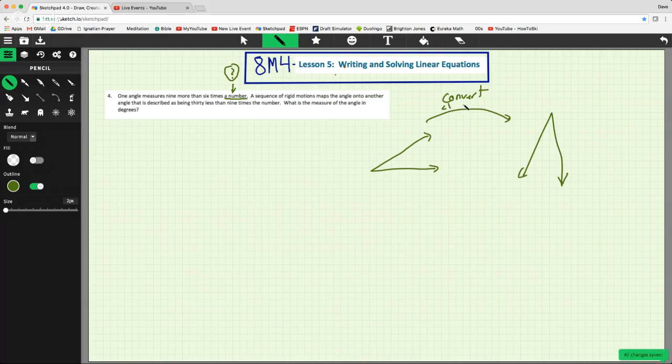angle 1 to angle 2, if I call this angle 1 and I call this angle 2, with rigid motions, what does that mean? What does it mean if I can transform this angle to this one using rigid motions? Think about that. Using rigid motions. In other words, I keep my angle fixed, and I can translate it, or I can rotate it, or I can mirror it. Remember what happens using rigid motions. That means my angle measures are the same.